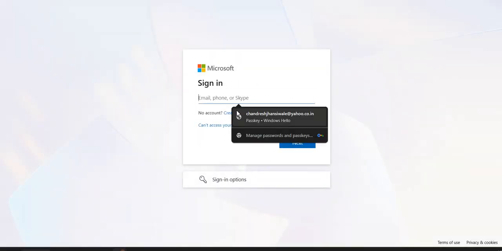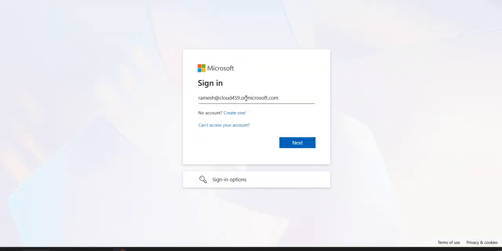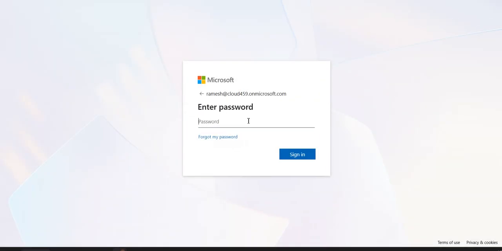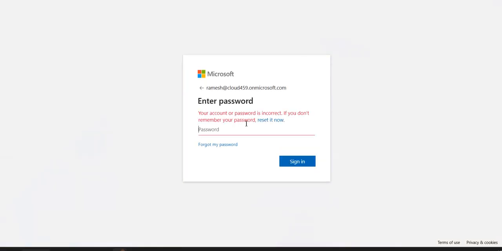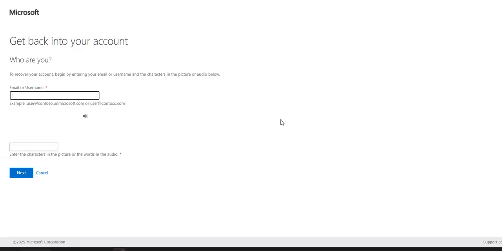So I'm trying to log into the portal so that I would be able to access the user account. Now I can reset the password. This is the user, and suppose I have to reset it, I will check for this part.